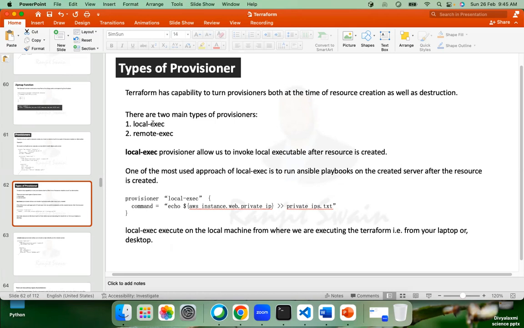These two are the most important things. That's why I have given it here. The local-exec provisioner allows us to invoke a local executable after a resource is created. For example, you need some private IP or public IP of a resource to be fetched and used by some other applications locally.